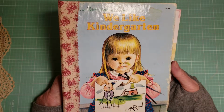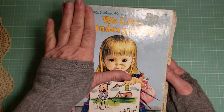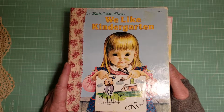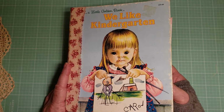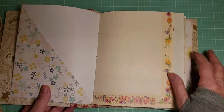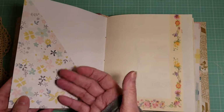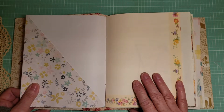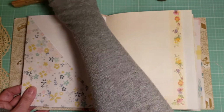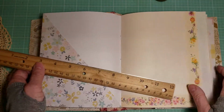Still working on this little golden book, and I haven't embellished anything, just working on some basic pockets and tags. On the pages that have the thicker cardstock, that's where I like to do the pockets. And I have a diagonal pocket. This is probably pretty basic, but everybody's been new at one point.